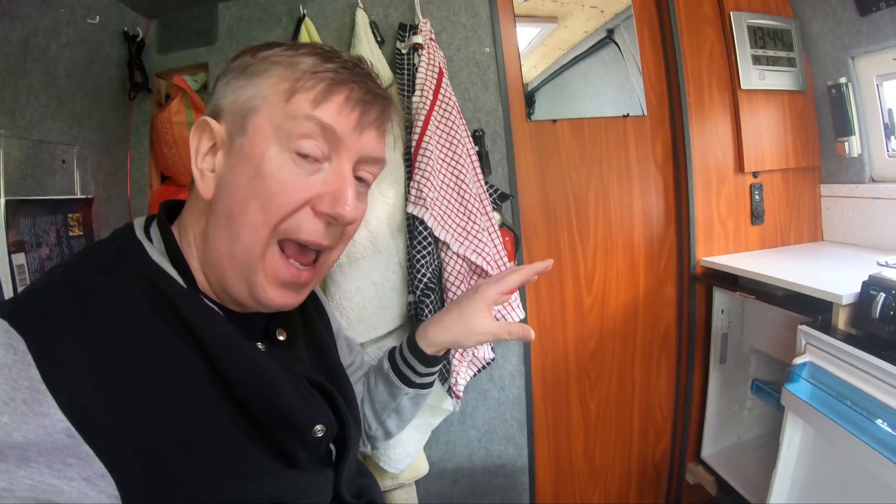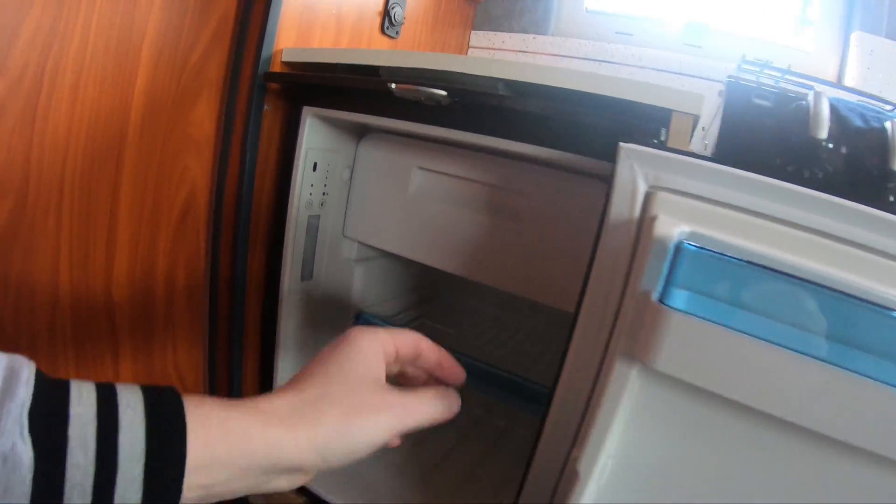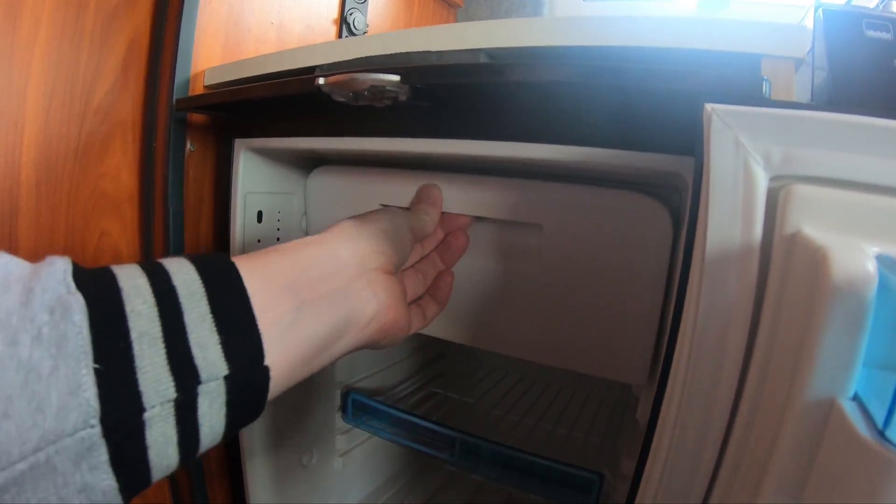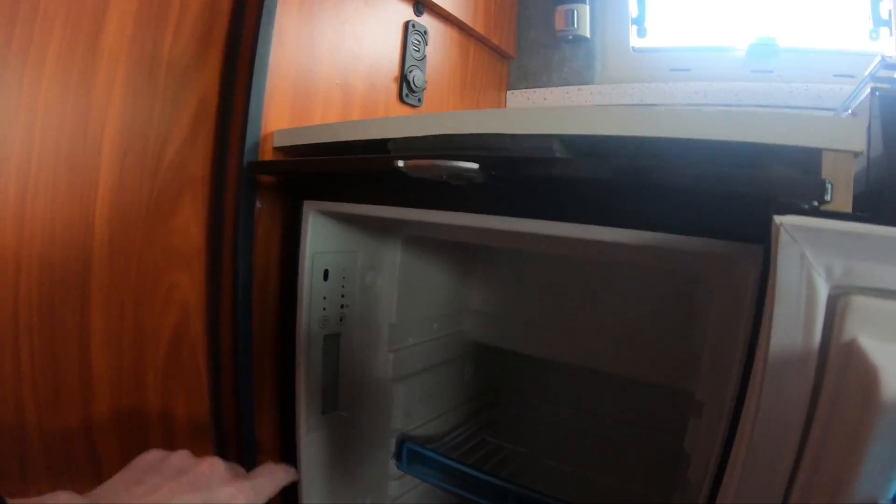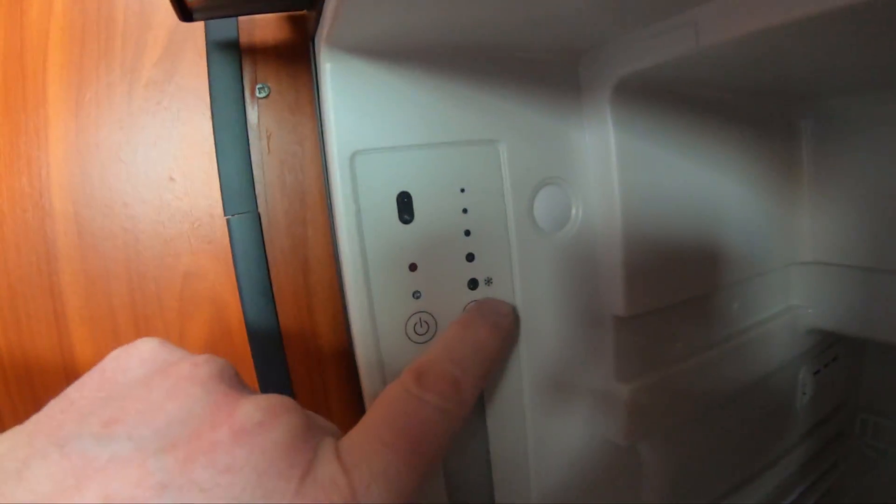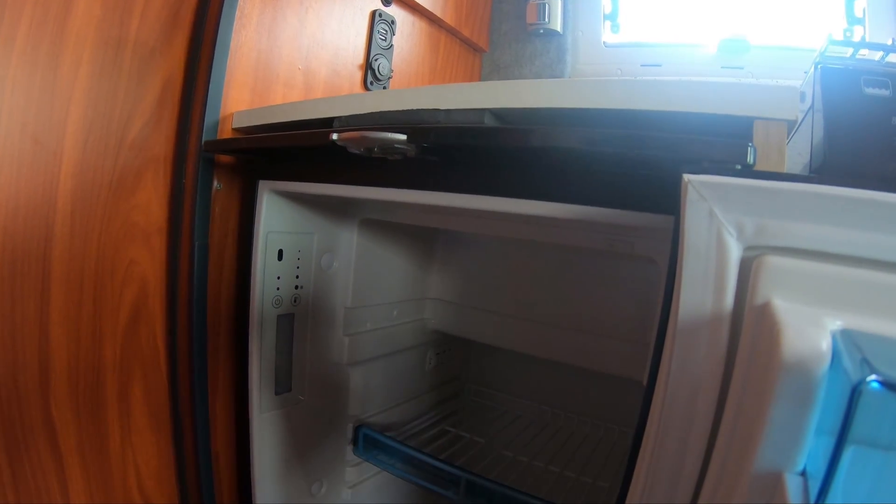My understanding of it is it can be used both as a fridge and as a freezer. At the moment, most of this is fridge. You've got your little freezer department up there. But this freezer divider comes out. And apparently, if you switch it on to the coldest setting, which is here, the whole thing becomes a freezer.